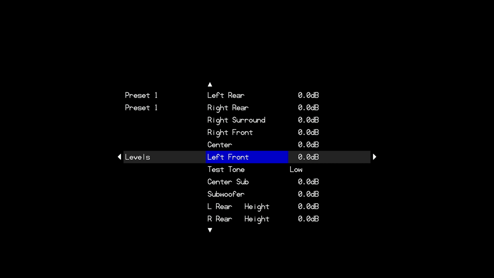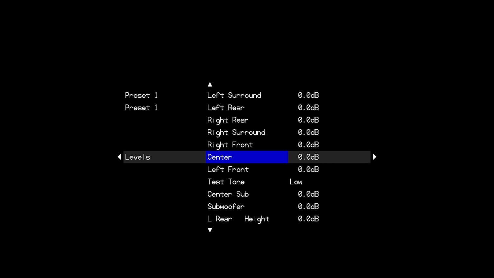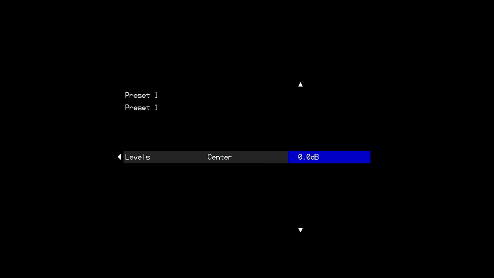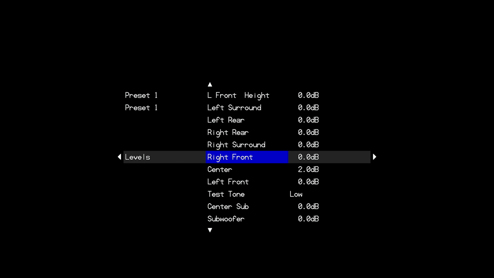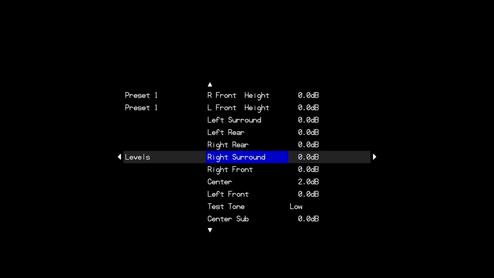And now I'm going to scroll through the rest of my channels and go to my center. And it will play a static pink noise test tone at some level. Whether that is higher or lower than the 72 dB that I read from my front speaker, let's say the center is reading at 70 dB, I would want to boost that by a couple dB in order to get it in level with my left front speaker. And then I'll go to the rest of my speakers, take a measurement, try to match it as close to the 72 dB as I can. Again, the final number is not important. What is important is that all of the speakers are outputting at relatively the same level when we play a test tone through them.